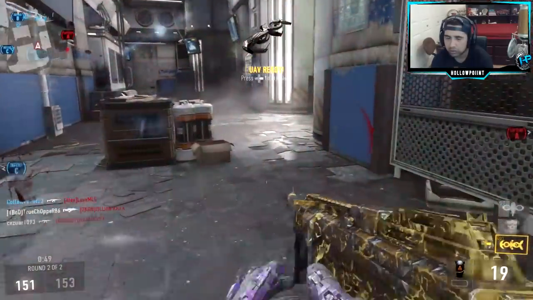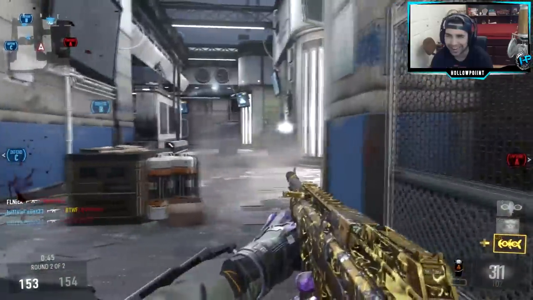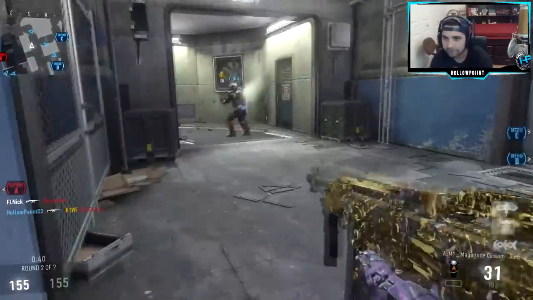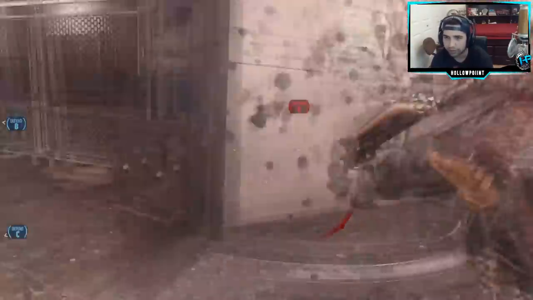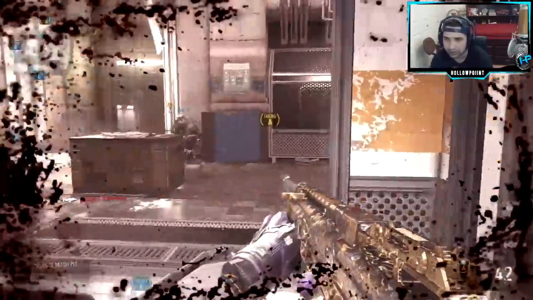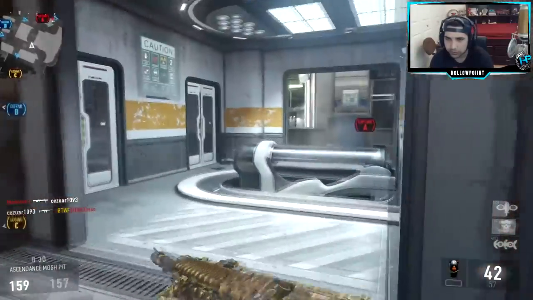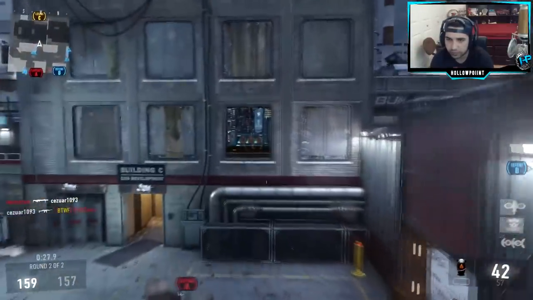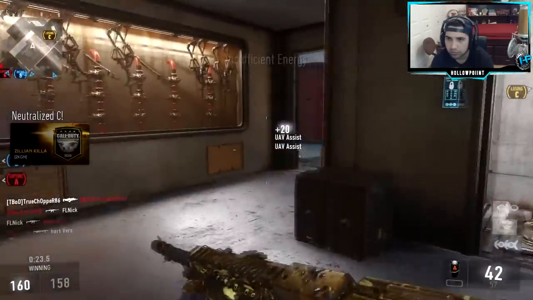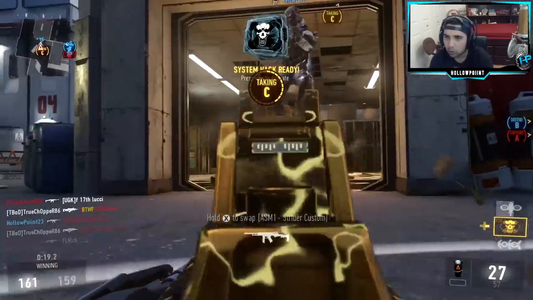There we go. Oh man, this is exotic. This ASM1 is perfect for this map. We've taken the lead. Get out the way. Securing Alpha. Losing C. Let's go. Enemy taking B. We lost C. Come on. There we go. Come on, man. We're in the lead right now.